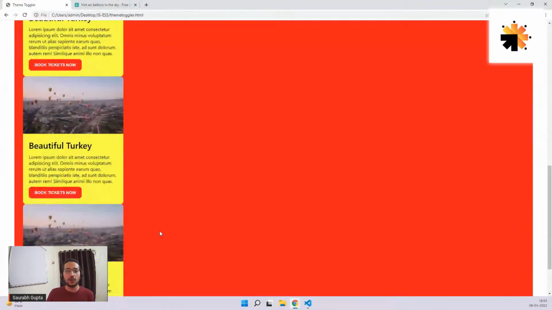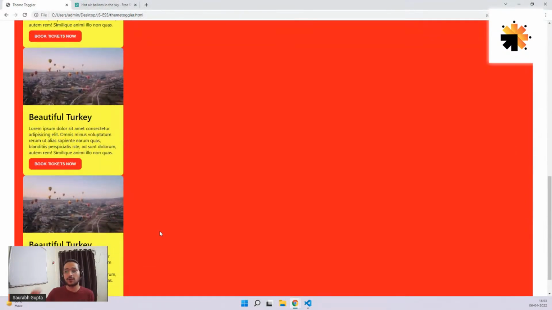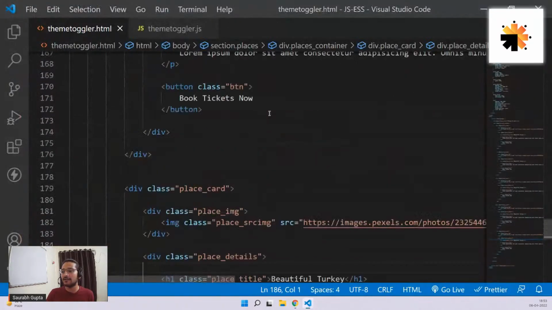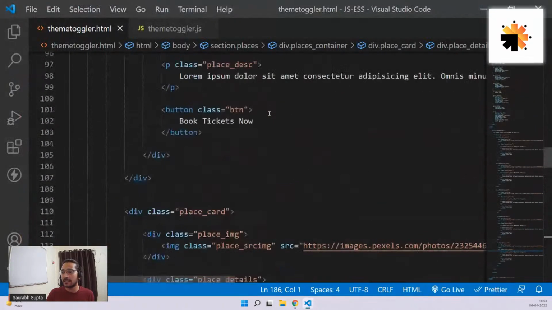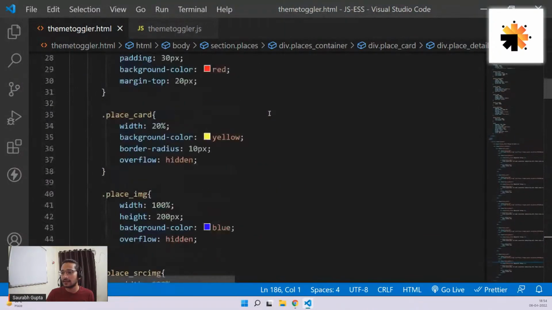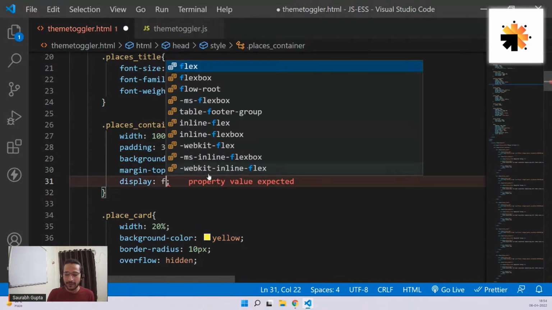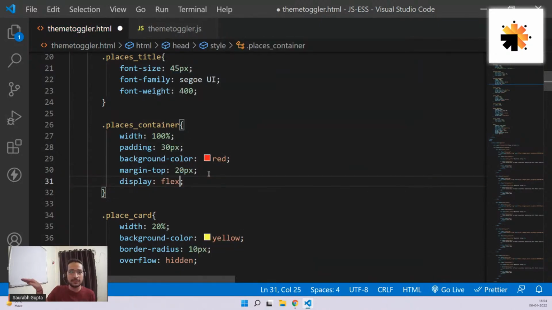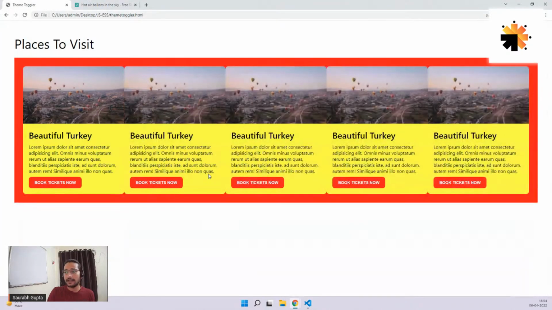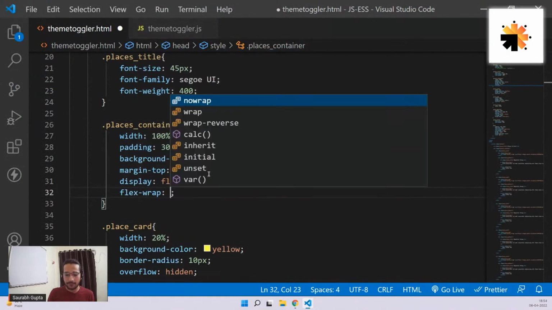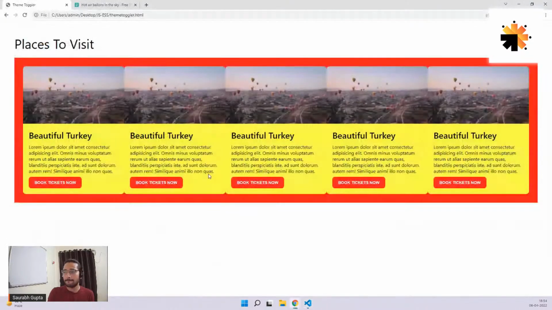Now by default, you know that div is a block element. So everything is just going one below the other. So to adjust that, we can quickly go inside the container in CSS, and give it a display of flex so that all the items are arranged horizontally like this, and also give flex wrap.